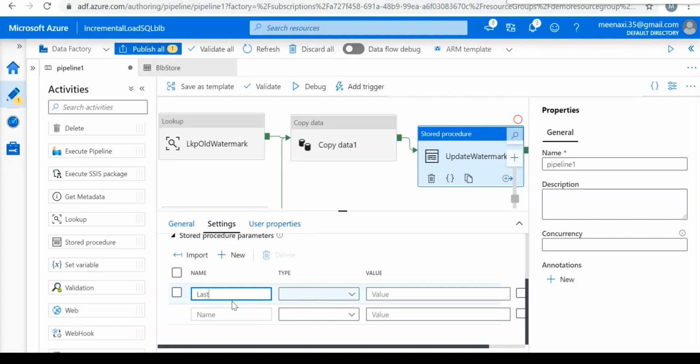Last modified time, it's a datetime, and another one is table name.